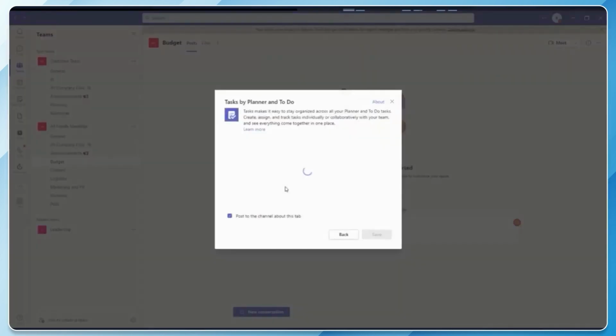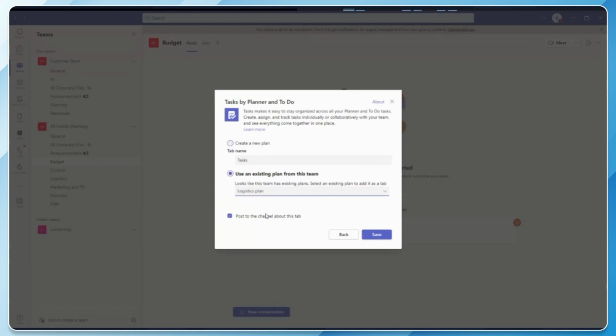You can either select an existing plan that you have. So let's say your boss created one, they didn't know how to add it, one of your team members did. You can add it using an existing plan. Or if it's existing from a different channel, but you want to add it to this channel, for example, I already have a plan from the logistics channel. But a lot of my team members don't look at it because I'm part of the budget team.